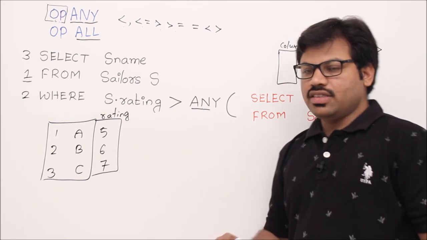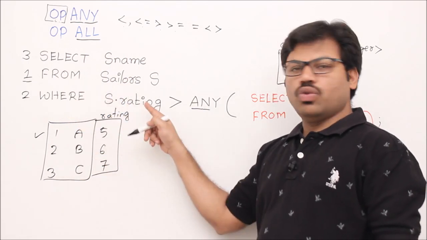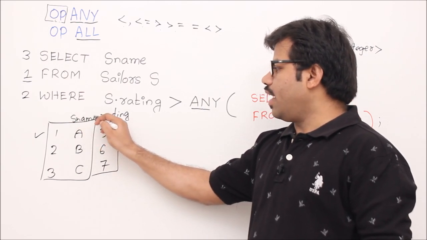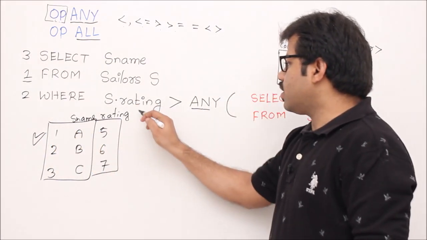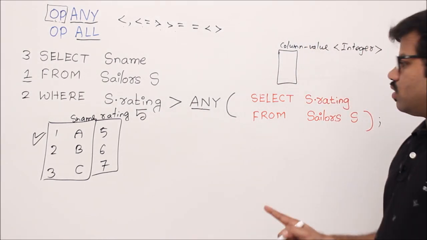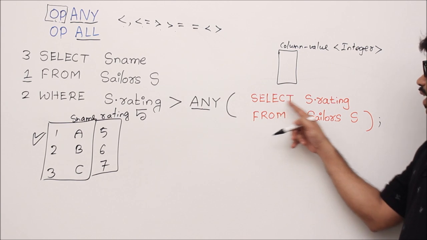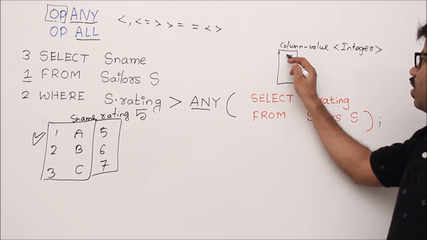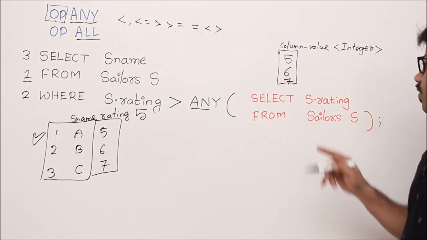How this query will be evaluated is, every tuple will be taken and the where condition will be evaluated. If the condition is true, then print the corresponding sailor name. For example, sailor name first of all A, correct? So first of all, take s dot rating 5. I am taking this tuple now. So fix s dot rating 5. So the question is like 5 greater than any of this. So this entire query's result depends on this subquery. Let me evaluate this subquery. Select s dot rating from sailors s. That means we are collecting all the sailors' ratings. They are nothing but 5, 6, 7, because we know the sailor table, right? So this is 5, 6, 7.